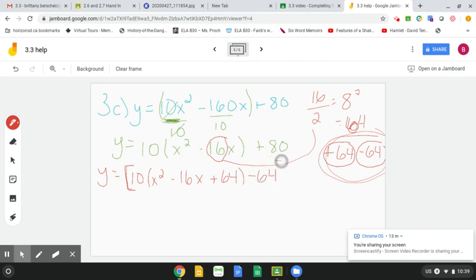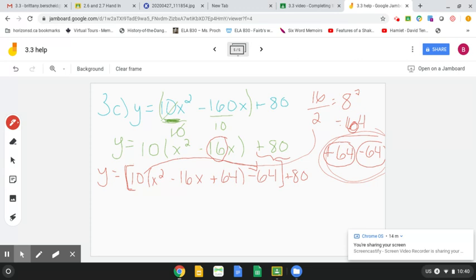And then I have to put this square bracket, and I can't forget that 80 over here. Okay, plus 80. Now, the reason I use square brackets is that they always come into play when I have this number that I factored out, like this 10 right here. Because I factored out that 10, I'm going to need to multiply the 10 by that number right there in the end. So that's why I put it in square brackets.